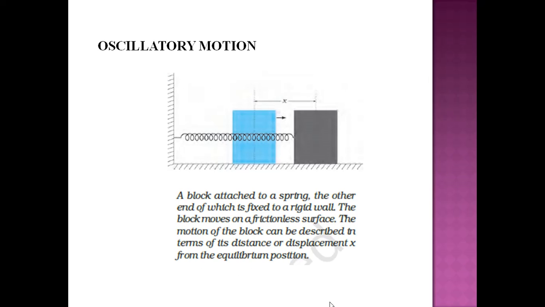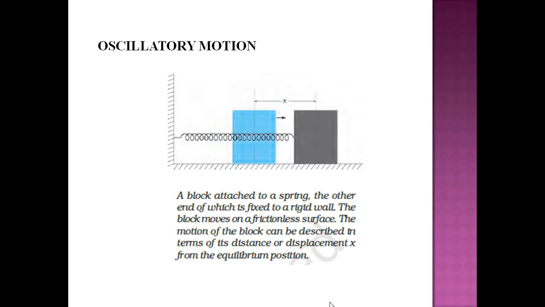Next, let us see what oscillatory motion is. Oscillatory motion is sometimes referred to as vibratory motion. Oscillations is the term given for to and fro motion of a somewhat large amplitude. But if the amplitude is very small and the oscillations are very close together, then we use the term vibrations. In effect, both represent the same type of motion.